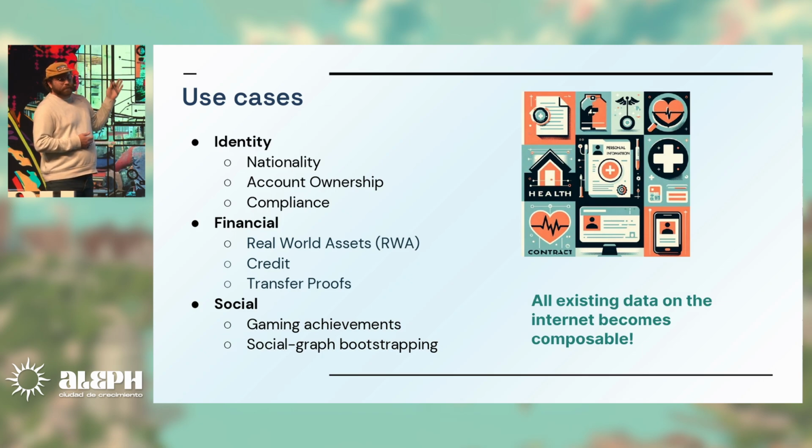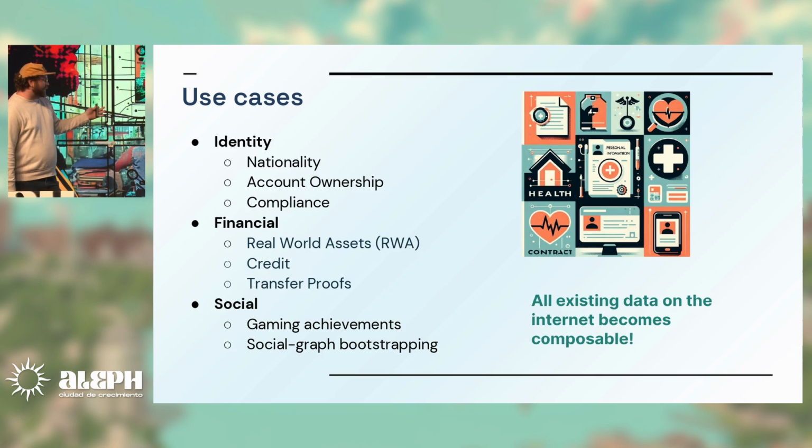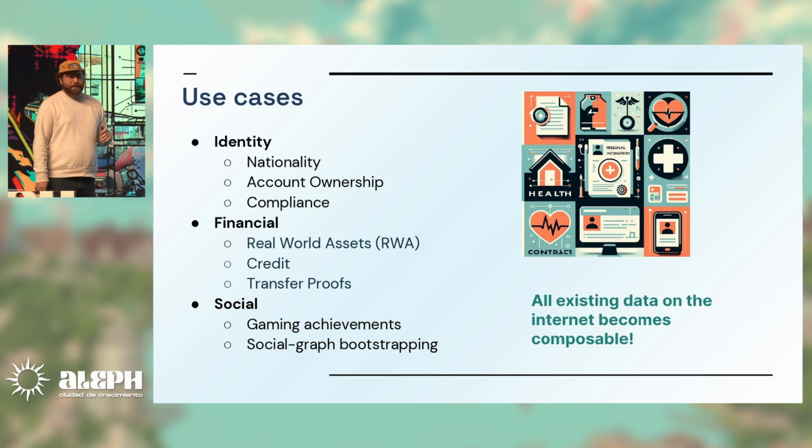Say for account ownership, if you buy a Tesla, they give you a Tesla account, so you could prove that you own some physical thing with this. I keep using like the mortgage and bank example, so you can prove real world assets or your credit. There's also gaming achievements, which in Brussels last month, I think, we had a hackathon project do just that on Steam.